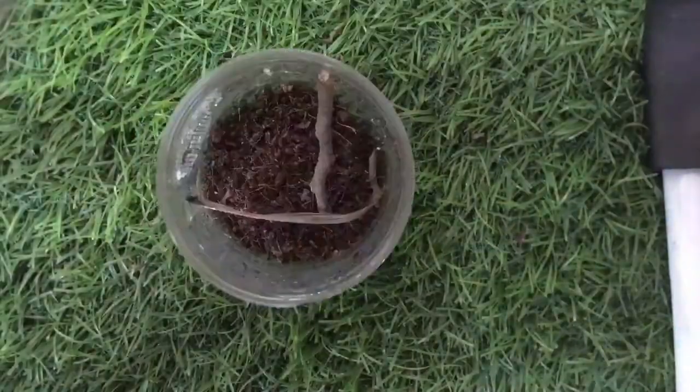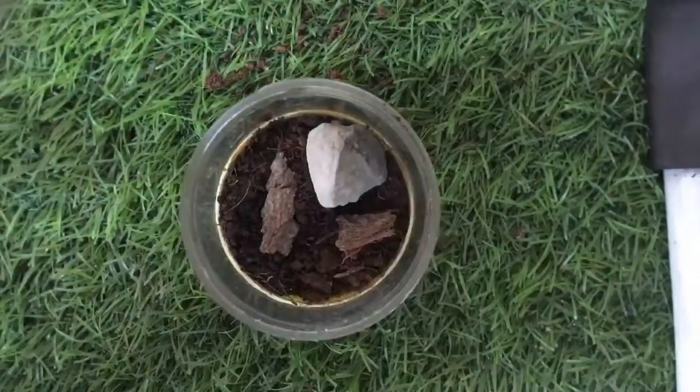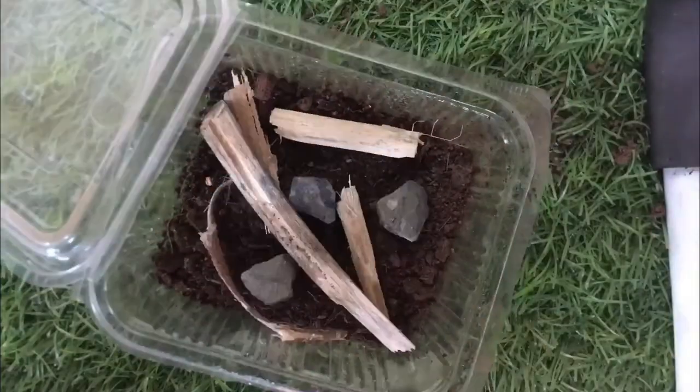Now that we know what these spiders are, let's get into rehousing them. I constructed five enclosures for the two-tailed spiders — they need a lot of climbing space. Next, I made one for the funnel web spider with lots of anchoring points for its web. And this setup was made for the ant mimicking spider.